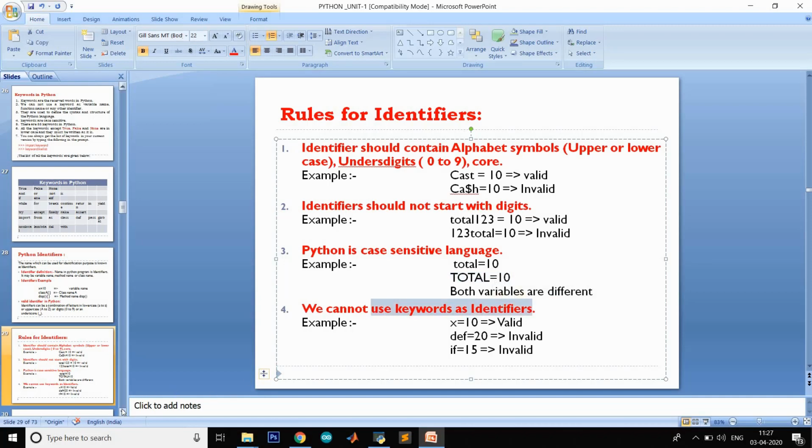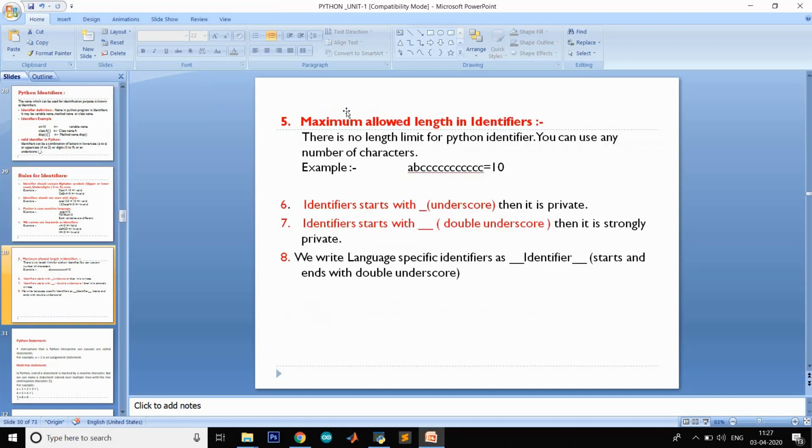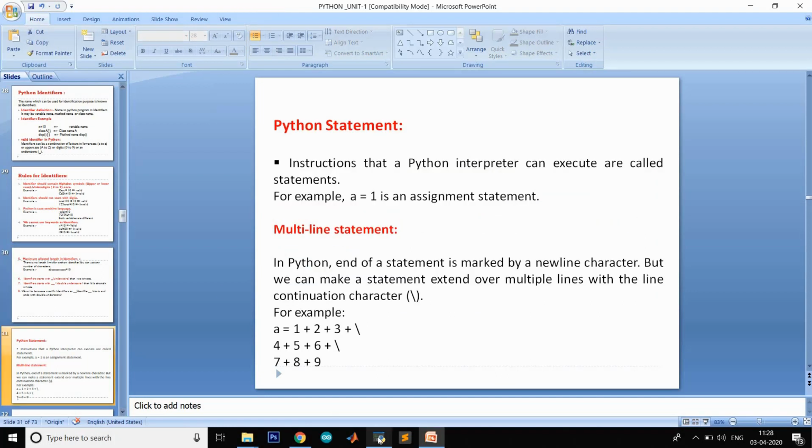And we cannot use keywords as identifiers. Next, there is no limit on the maximum allowed length of an identifier. And if you start an identifier with an underscore, it means it is private. And if you use a double underscore, it's strongly private.